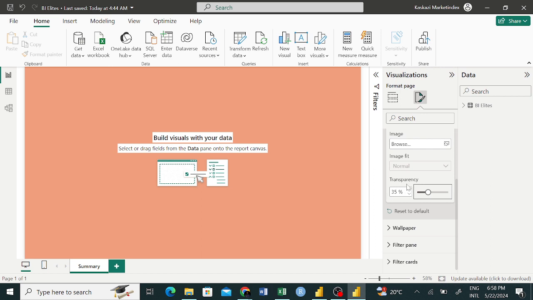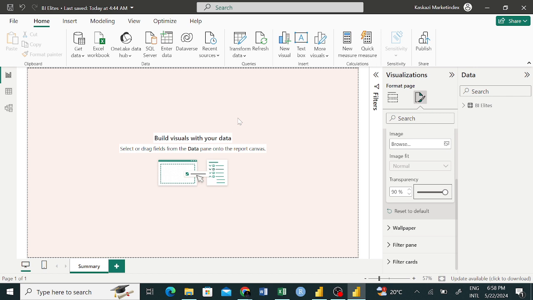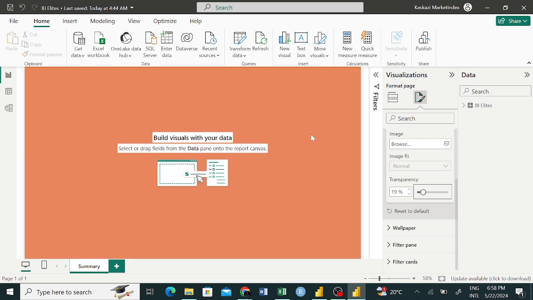So there's also transparency, where you decide how you want the color to be, how transparent you want the color to be. So here you see it is at 90%. So you can see that color is grayed out a little bit. The more I drag this, the more the color becomes prevalent. So that's it.